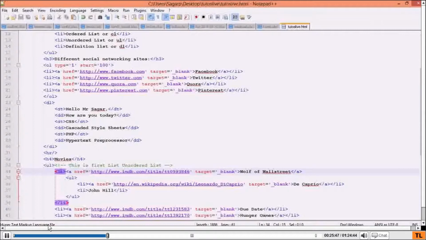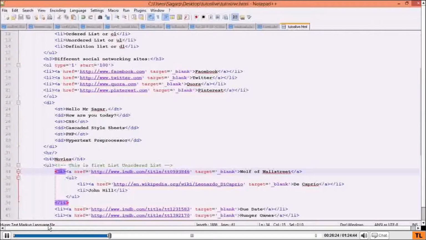So if you want to use comments in HTML, this is how you write a comment: an open angle bracket, an exclamation mark, and two hyphens. Then whatever comment you want to write, put it in there. And if you want to close the comment, you do the reverse: two hyphens immediately followed by the close bracket. So this is how you write comments in HTML.